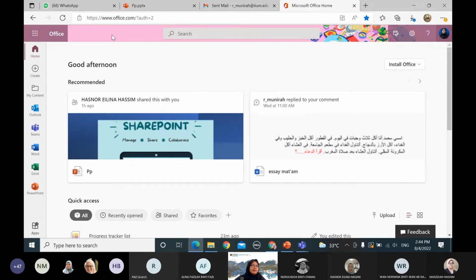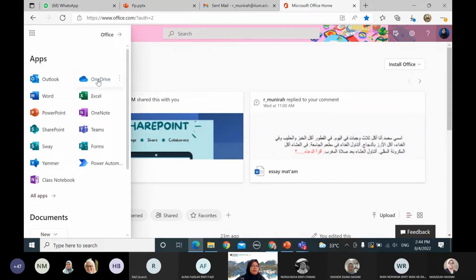This is the easiest place to find SharePoint because here all the Microsoft apps are listed. You can see, when you log in using the live account, on the left side you can see the Microsoft apps. If you cannot find SharePoint here on the left side, it is hidden in these 9 dots. So click here and you can see all the apps. Amongst them is SharePoint. Okay, click on that SharePoint.